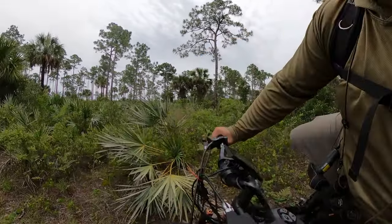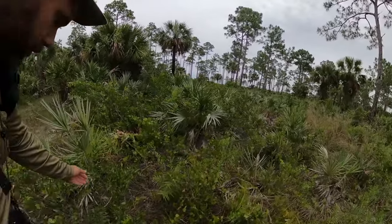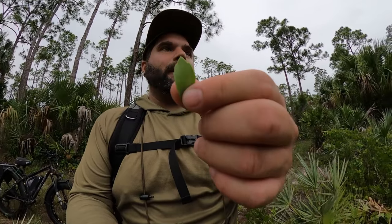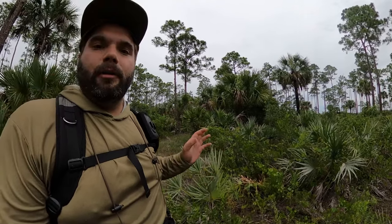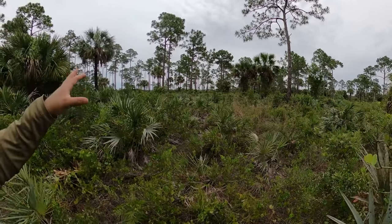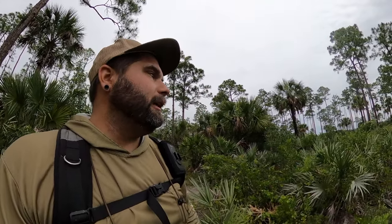This area back here is something a deer is going to feel really safe in. There's a lot of diversity here — I can see goldberries starting to grow, which are a type of holly. The leaves have little spikes, confirming it's in the holly family. Those berries usually ripen around November and become a great food source for deer. There's also a ton of saw palmettos, and saw palmetto berries are a great food source too, usually ripening in September. There's flowers, grasses, lots of palatable things — they're going to like hanging out here.